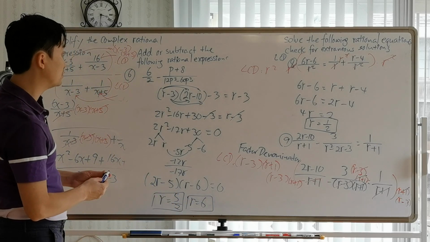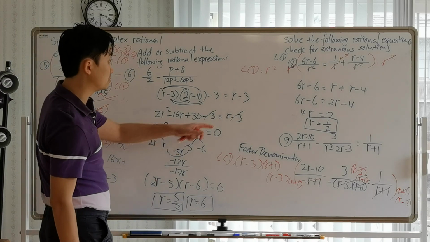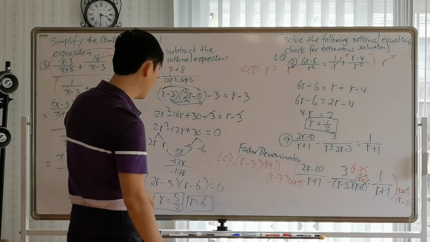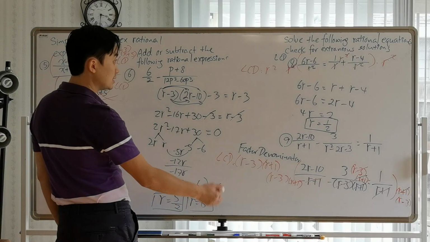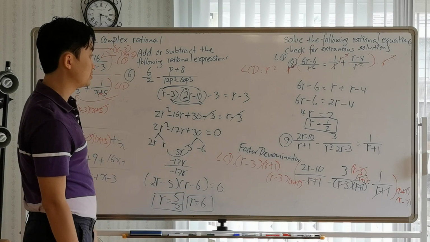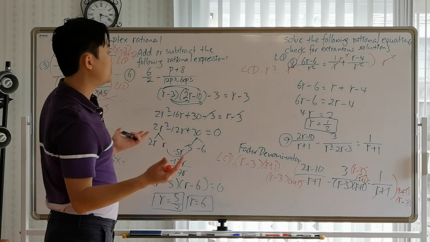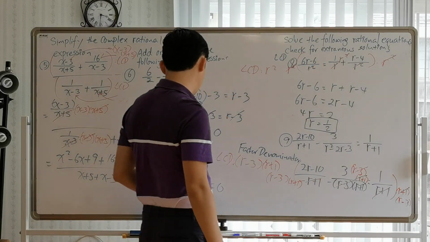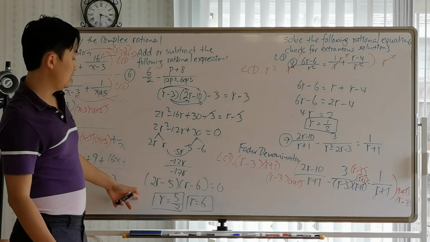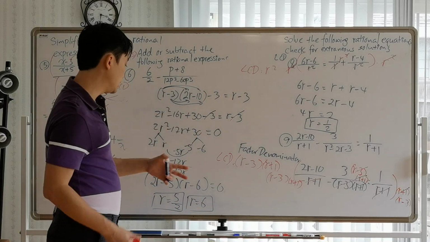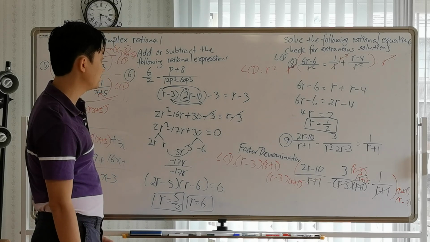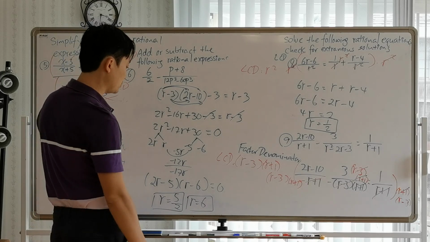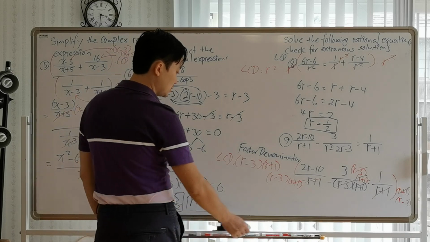Again, don't forget to check your work. Make sure you plug r back into the original equation and find out whether it's an extraneous solution or a valid solution. And for 6, same thing. Plug the number back into the original equation. If the values on both sides are equal, that means it's considered a valid solution. If the values are not exactly the same on both sides, the solution will be considered extraneous. So make sure you check the work for the two-solution problem.